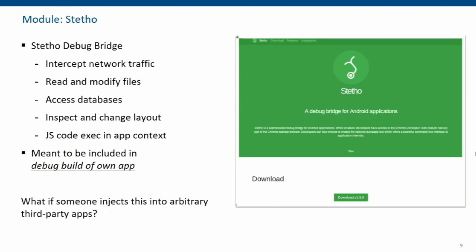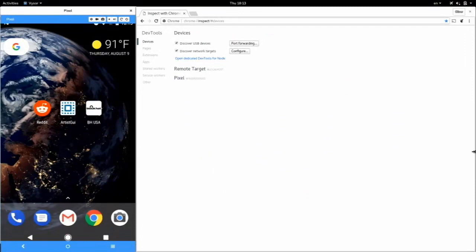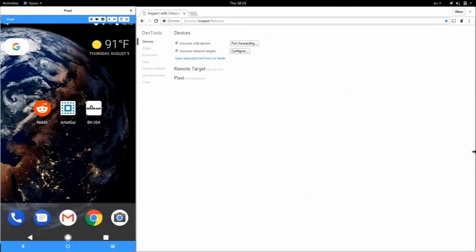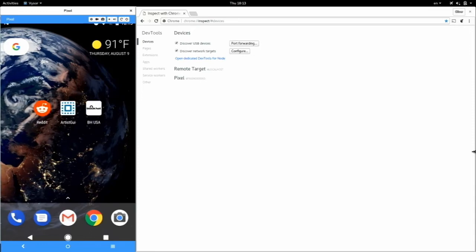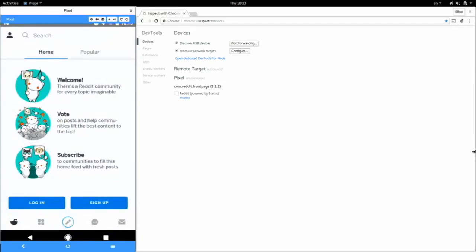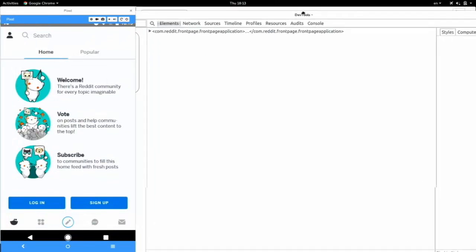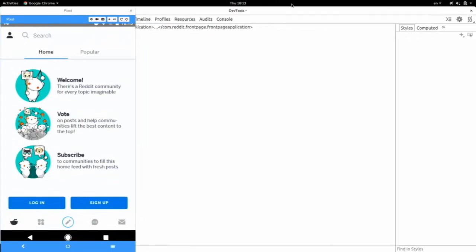So this is actually the demo that I prepared here. Let's see if that one is working. So you can see my device, right? Yes. Okay, so you have to trust me here that I'm not a developer of Reddit, so I don't have the code here. But I instrumented it before the talk for time reasons. And if I start Reddit now, you see in the Chrome developer tools here, we can inspect it. Let me arrange this because it never stays as it should. Alright.